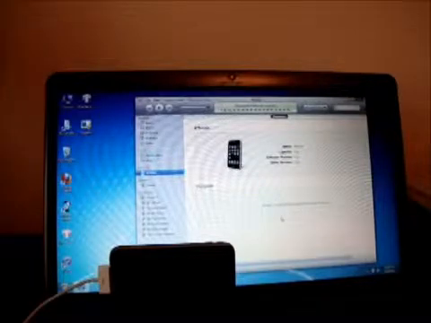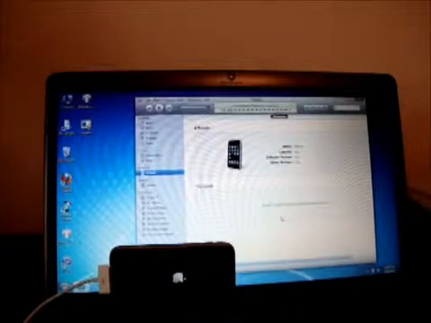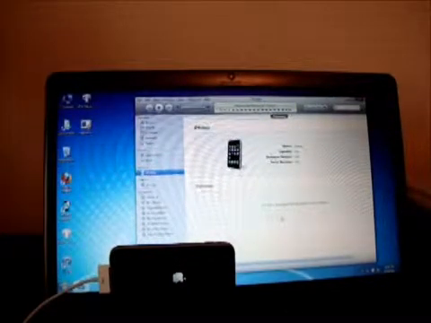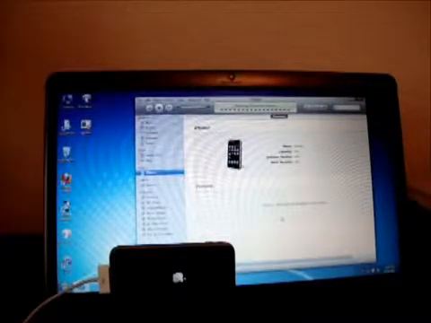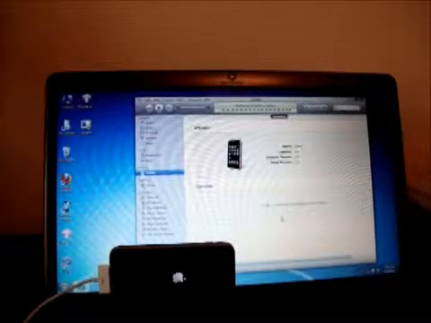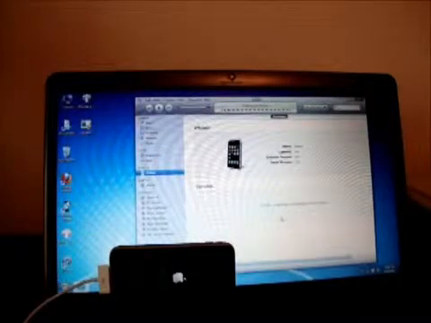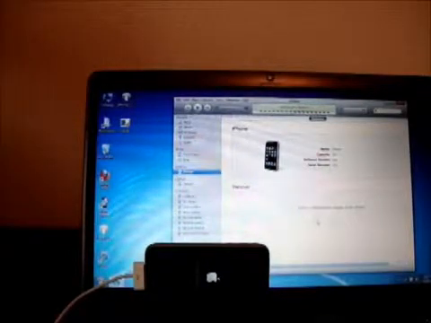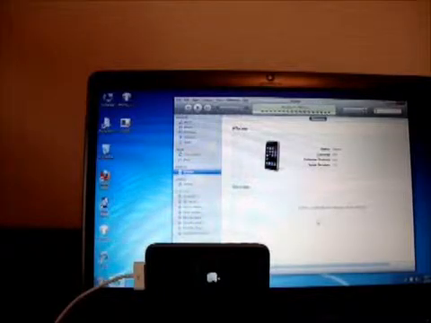Preparing iPhone for restore. That's okay, it's all good. Just give it some time, it's doing a restore right now, it should be done soon.